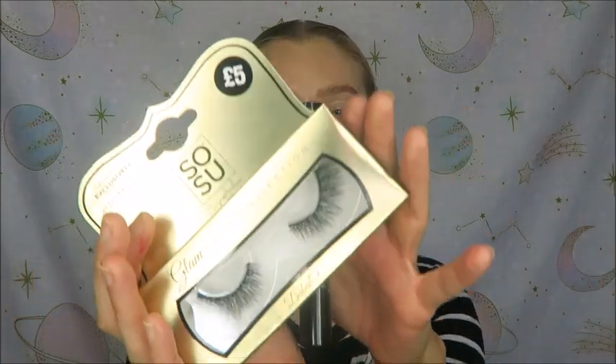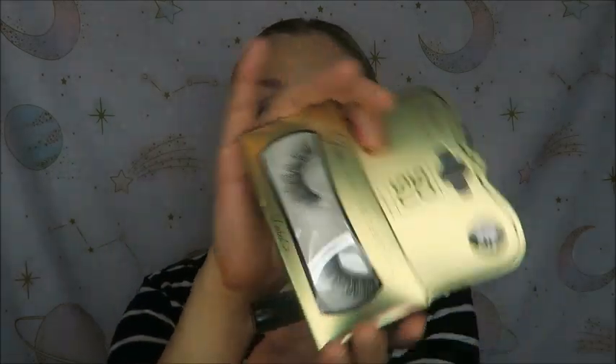I think this lip colour is just really pretty on its own but I'll show you what it would look like with some eye makeup too. I don't actually own a waterproof mascara, which would have been handy if you're in and out of the water or sweating a lot. So I'm going to put mascara on my top lashes only — this Collection Fast Stroke Mascara doesn't tend to transfer down my eyes — and I'm going to pop some lashes on too. I'm using the Sosu by Suzanne Jackson lashes in the style Dubai.